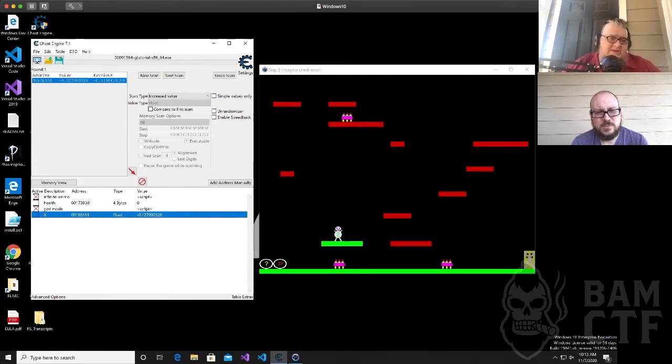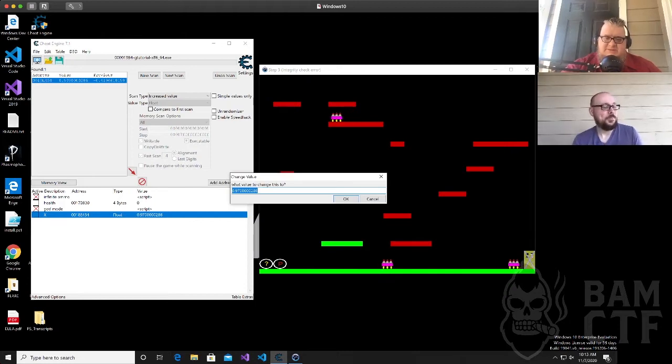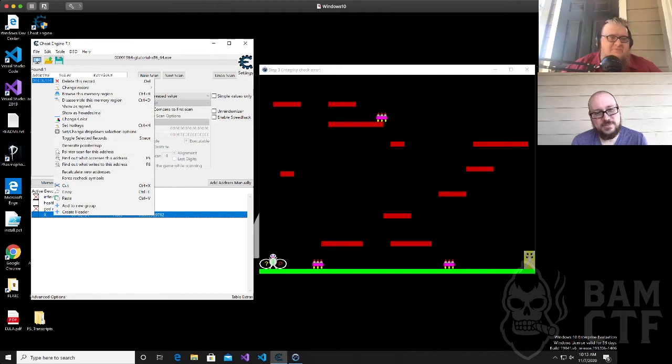And what I can do is actually assign a value to this. So let's see what happens if I set this to 1. Oh, look, I teleported. But yeah, this is the value. Let's set it to zero. Yeah, that moves me to the middle of the screen. Okay, so this is our X value. Let's find our Y value.